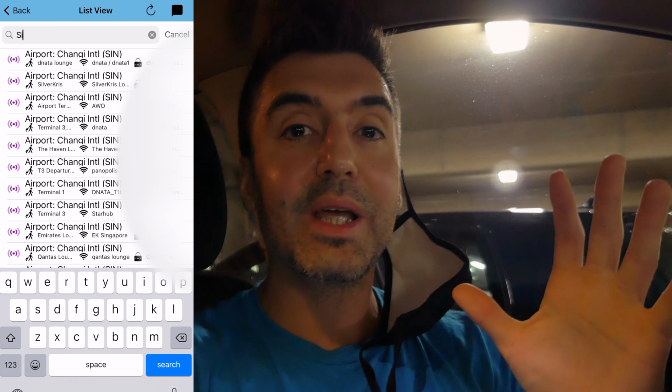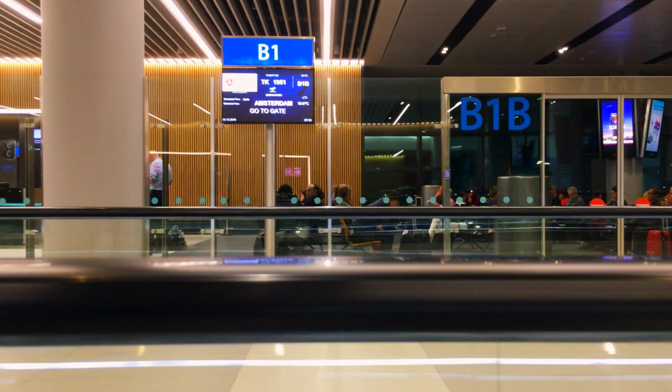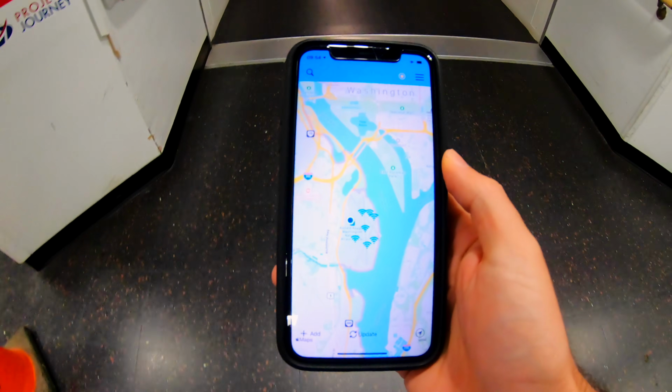Oh, and remember that password rating system I talked about earlier? Yfox will not only show you the top rated password for the airport, but also in the details where that connection is the strongest, like by gate 35 or that coffee shop that's just down the way. It'll give you more information so you can connect to the most reliable and the fastest internet connection depending on where you are in the airport. And Yfox also has a few other features like the ability to add your own passwords and connections, and most of these features in the latest version come from your feedback.